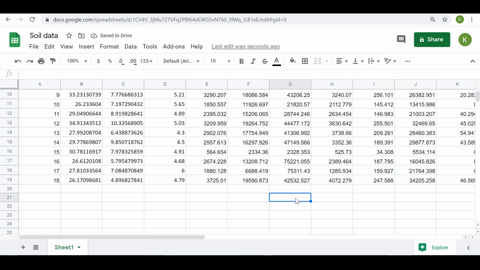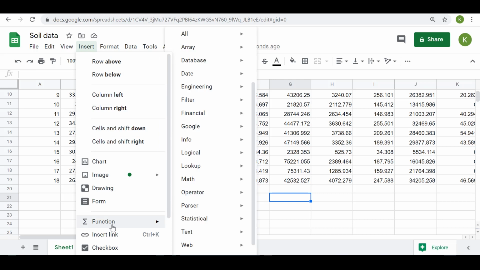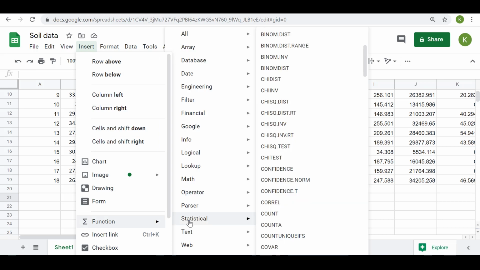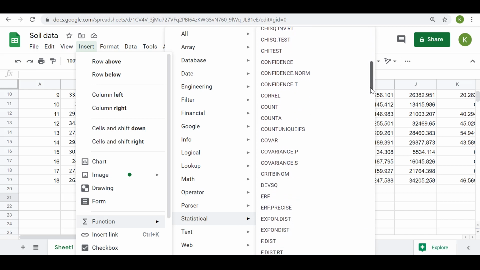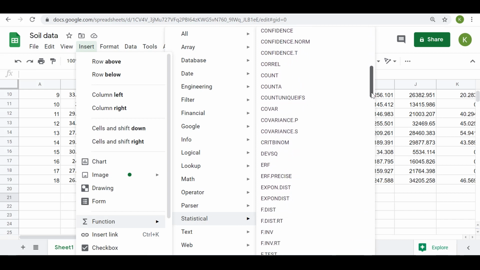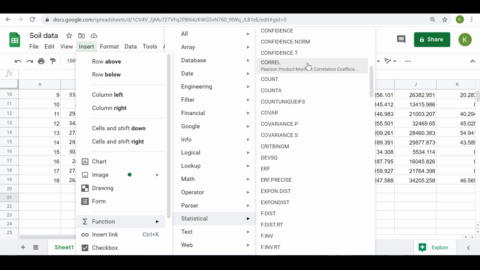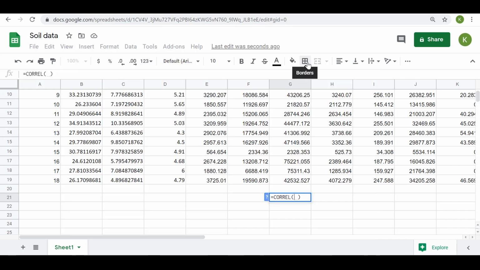So what I'm going to do is calculate the correlation coefficient. Now we looked at the way of doing that longhand by doing a certain amount of maths, but we're going to do this instead by using one of the spreadsheet's functions. So I'm going to go to Insert and Function. There we are, Statistical Functions. If I scroll down that, there we are, there is correlation. So I'll click on that and it's put the function into that cell.